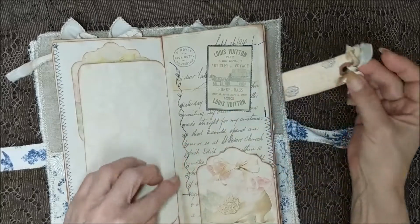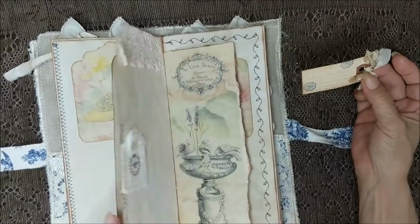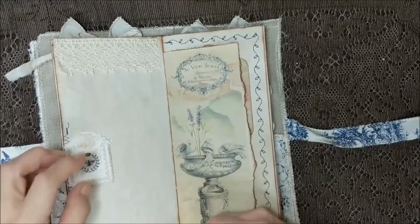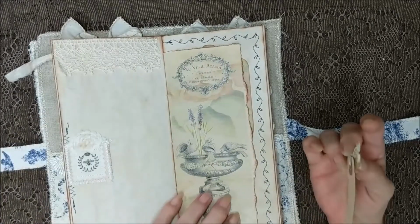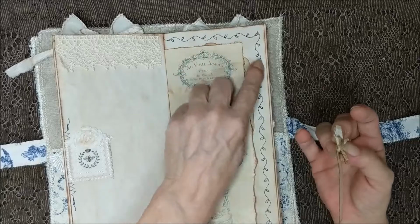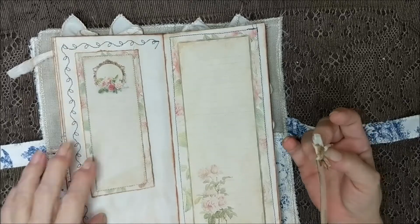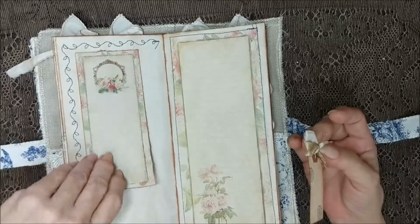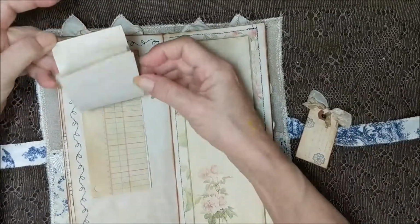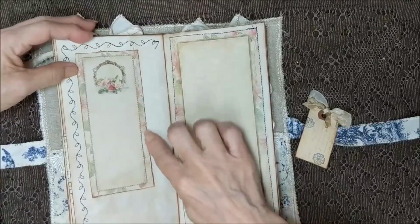But this is a pocket here, and then I stitched down the side, and I stitched around the Louis Vuitton, and stitched there too. And this is a tuck spot with a little tab down here to hold, and some lace, some real pretty birdies with the stitching. This page is shorter, so the stitching comes around from the other page. Over here is some more leaf stitching, and I made her notebook. It's got probably 10, 12 pages of different kinds of papers in it. And then this is stitched around here.